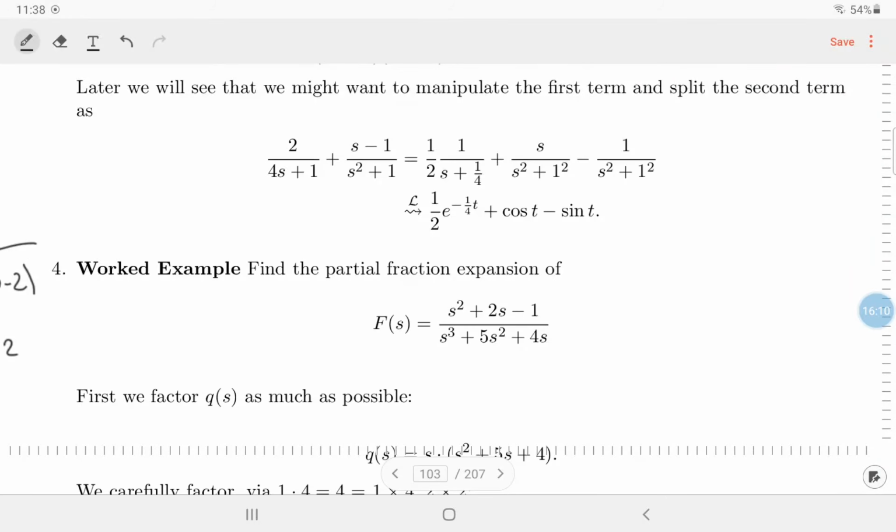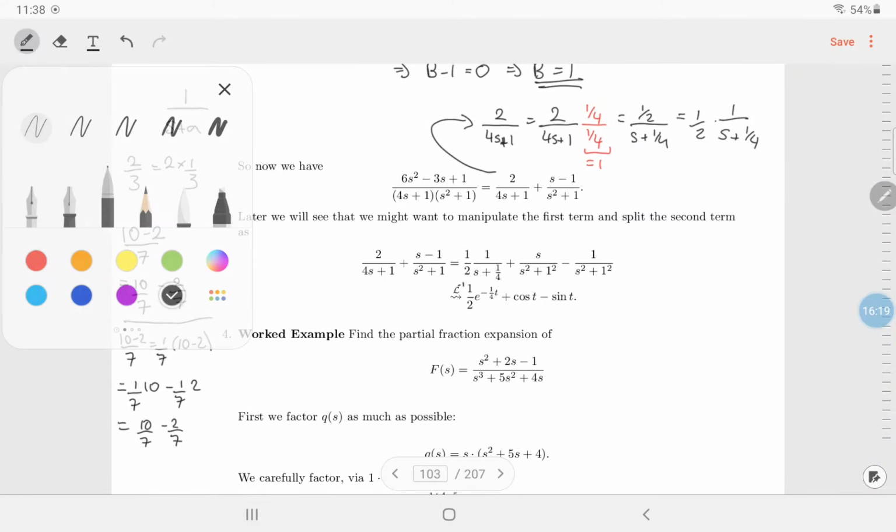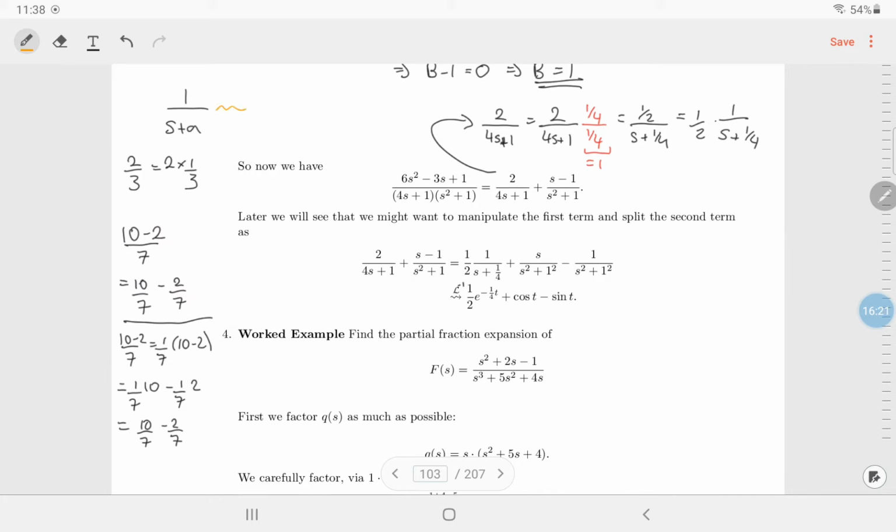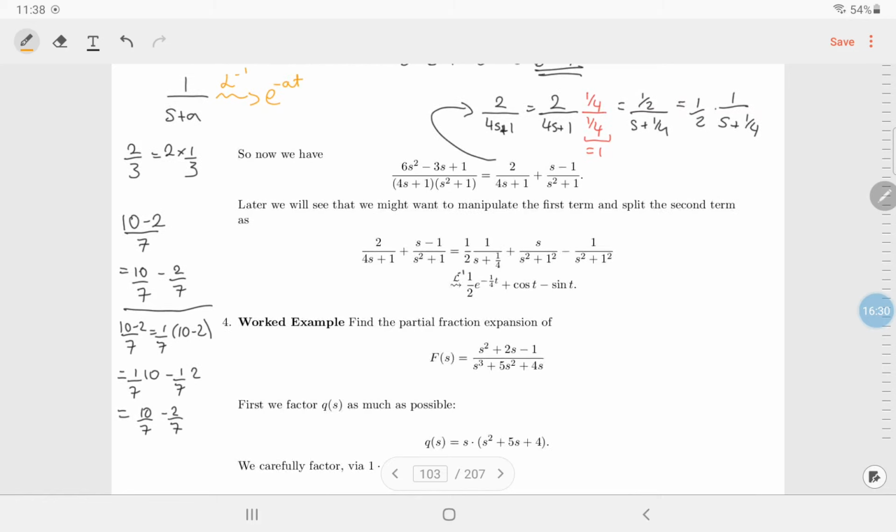And then if you go into the tables, you can do this, it should be the inverse Laplace transform actually. You fix the half, and then 1 over s plus a, you'll see in the tables, the inverse Laplace transform sends that to e to the minus at. And then the other ones you'll see that are relevant are s over s squared plus omega squared, goes back to cos omega t, and omega over s squared plus omega squared. This is all in your Laplace tables. You might want to print them out, by the way. It goes back to sine omega t.